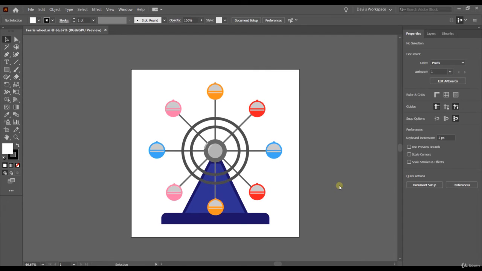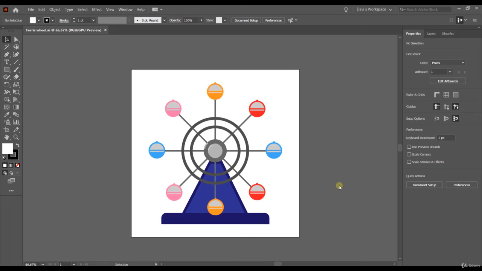It will go back exactly to the way I taught you. This is the same workspace that we have created. That's cool, right? There's one more thing I'm going to do in this screen. I'm going to enlarge all the options. I'm going to change the user interface of Adobe Illustrator.